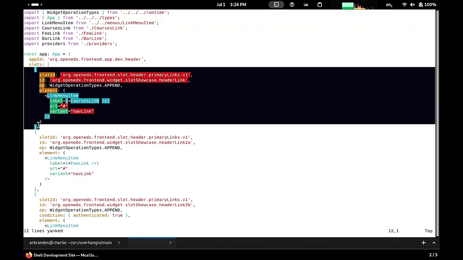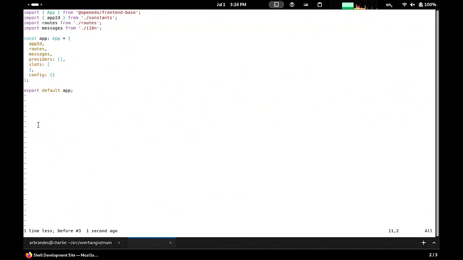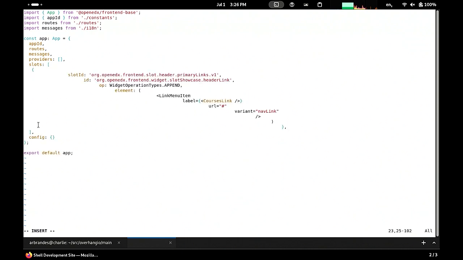You can insert anything in the header. It doesn't have to be that exact element. Oh, there you go.